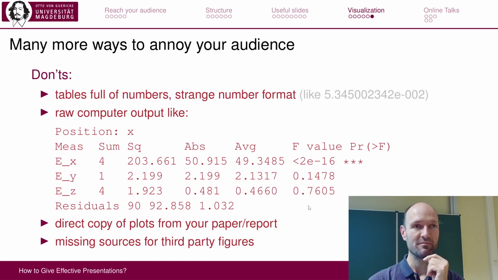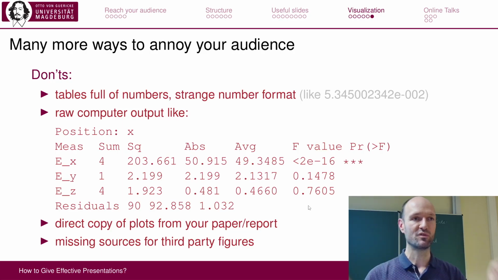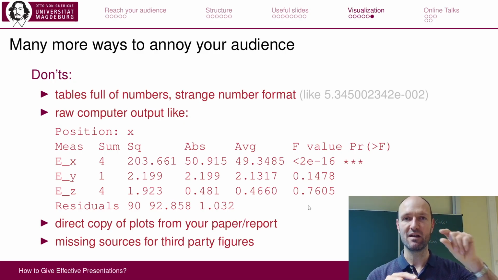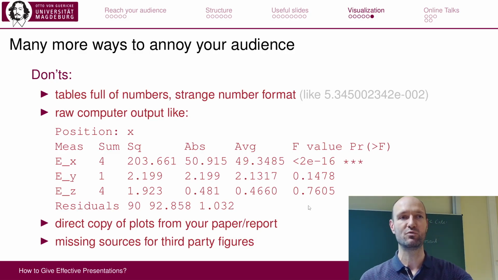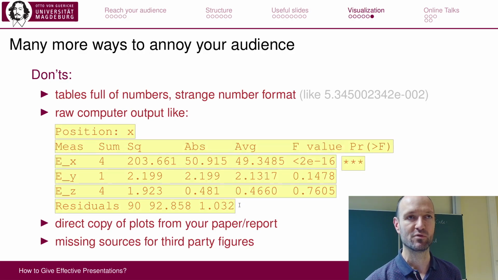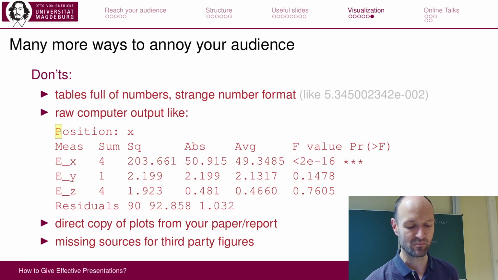Usually don't put too much text on a slide, don't put too many numbers on a slide. Don't use full tables of values, because it's usually very confusing for the audience. If you want to show some values, okay, but then maybe highlight the important stuff. We should focus on this and this, because this shows we have improved something, or increased something, or decreased something, or whatnot. Don't use raw computer output like this. So don't use something that you get straight out of MATLAB and put it on your slides, or straight out of Python.